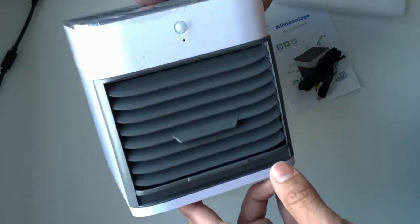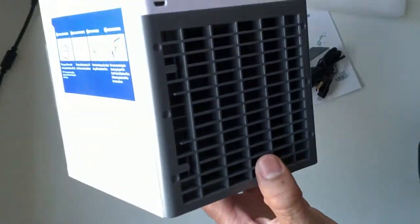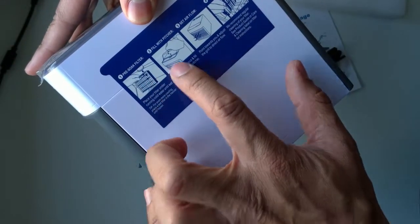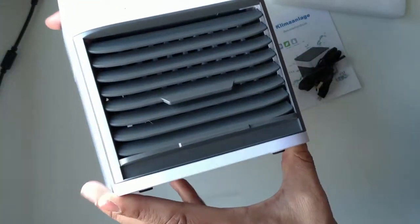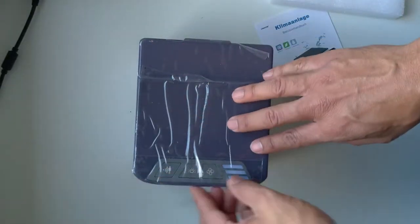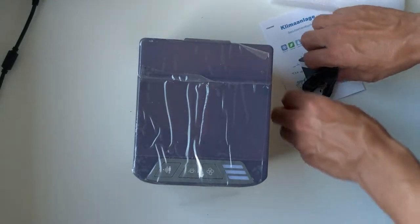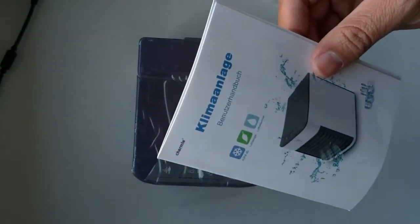Okay, that's what it looks like, this Fresh Air. So it has like some instructions here as well, and there is a panel here. I'm not gonna touch it right now. I'm gonna read the manual and I'm gonna come back to you in a few minutes, okay?